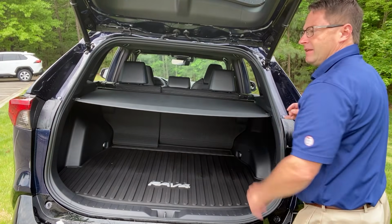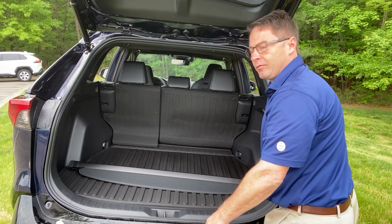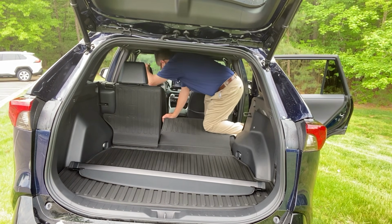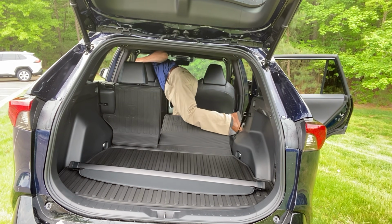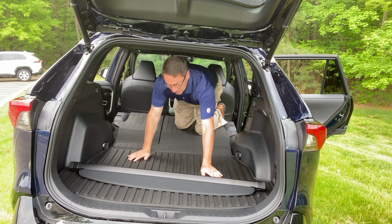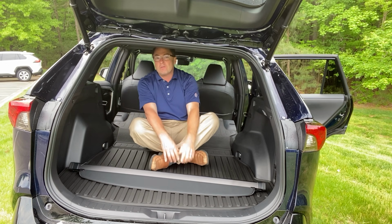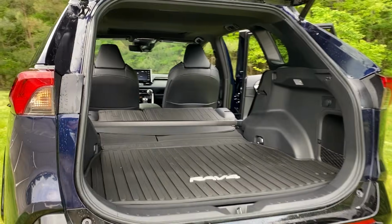For cargo space, we've got the standard tonneau cover. It retracts. It actually fits underneath the floorboard if you want to. I'm not gonna do that for this exercise, but I am gonna lower the seats. So you can see what we're looking at here. Takes a little adjusting. I had to move the seat forward. And now it just has kind of a gradual slope up. Shouldn't interfere with loading stuff. And I can fit here. I mean, yeah, you don't want to be 6'5" and try to do this, but I can do this. Tailgate party, crisscross applesauce.